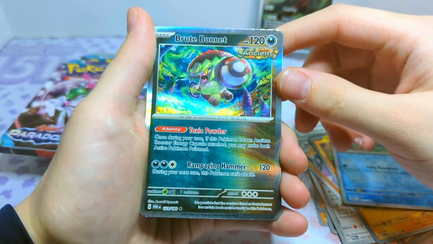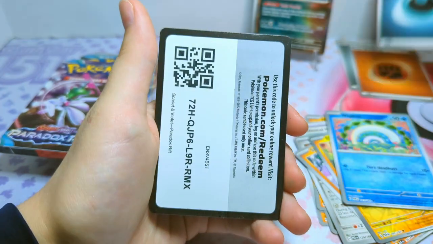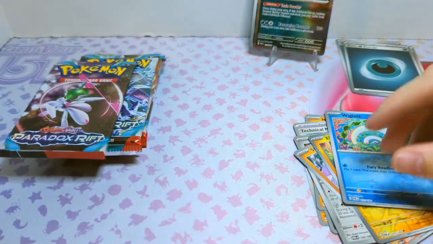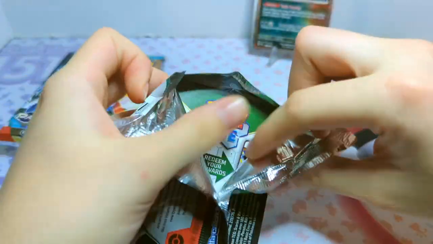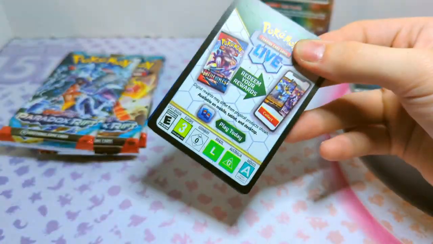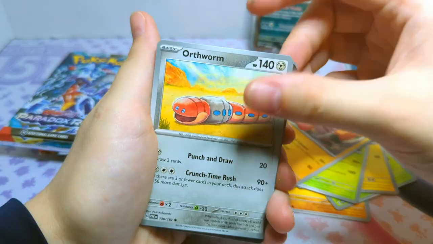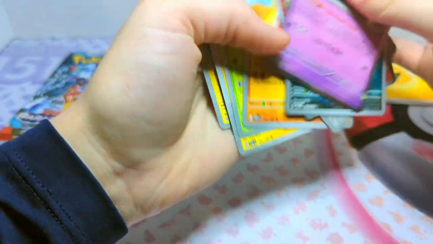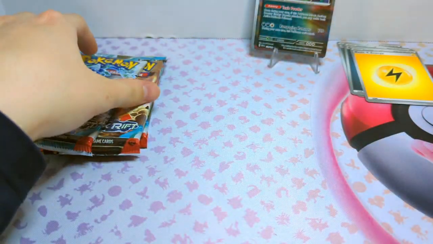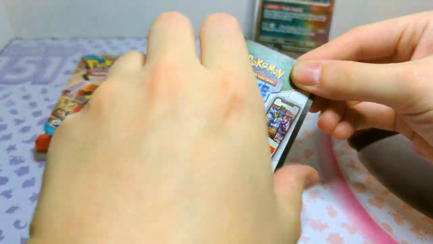Brute Bonnet. That is the ancient version of Amoonguss. Interesting so far. Personally, I think the Iron Valiant is still ahead. Would like to see some Iron Thorns.